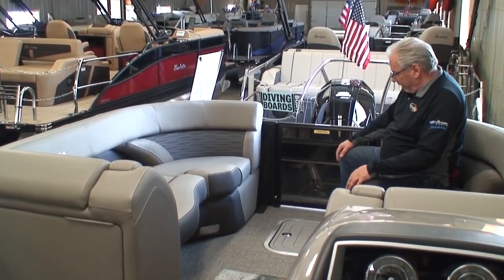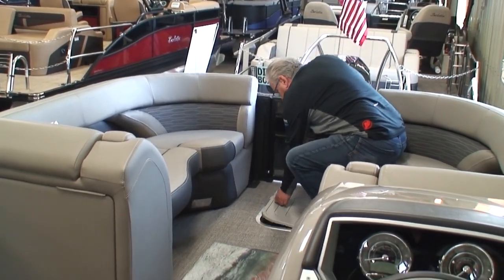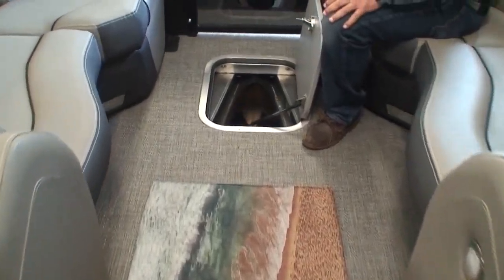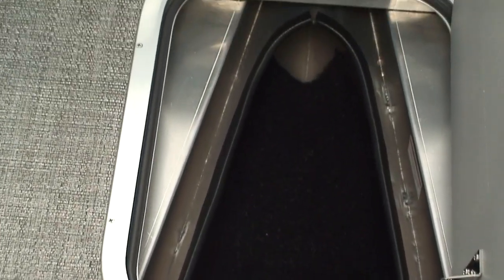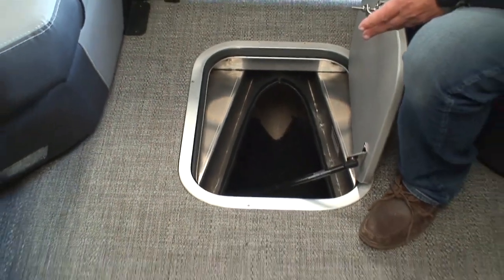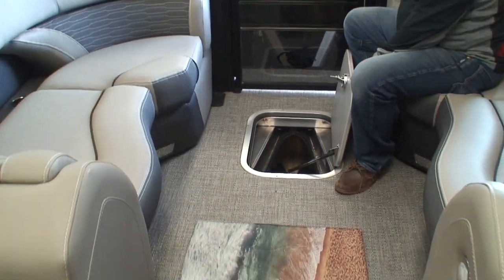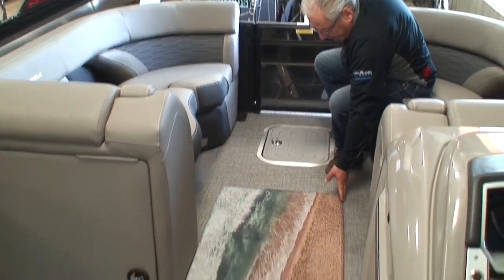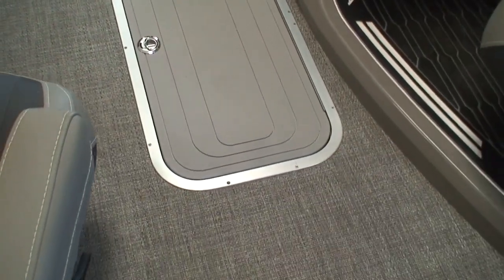So now, this is an option on the Corsa. This is an anchor storage locker, standard on the Lusso, but optional on the Corsa. And we just like it so much because it's just a great place to put your wet anchor and rope. It's just perfect. So we always have it added to the Corsas whenever we order them. Now, of course, you still have your huge ski storage locker in the sole of the boat.